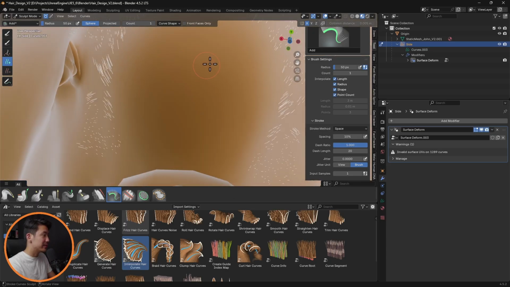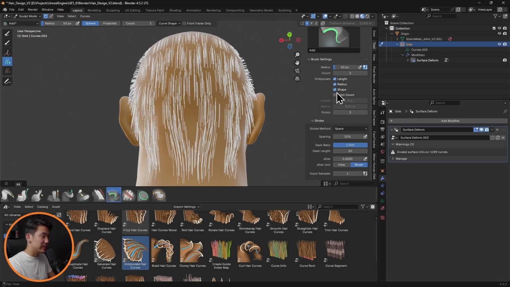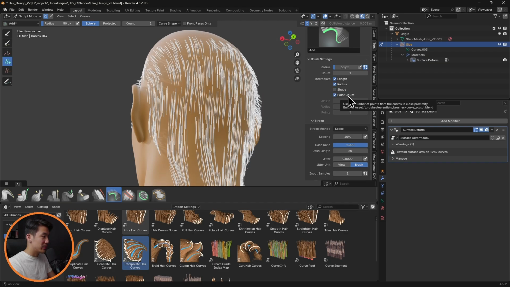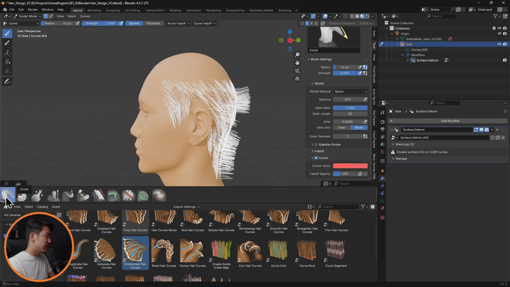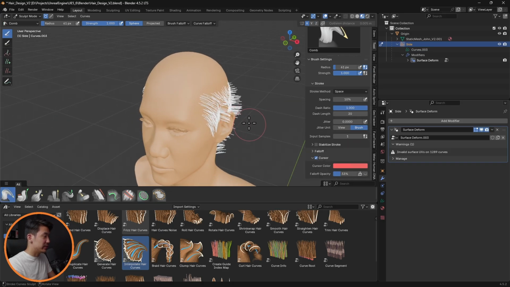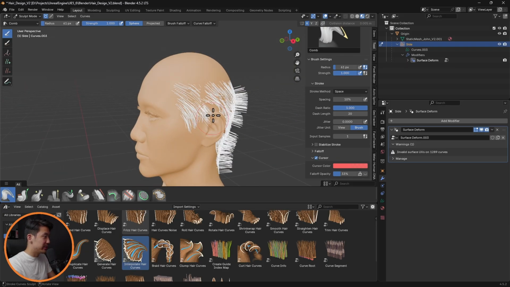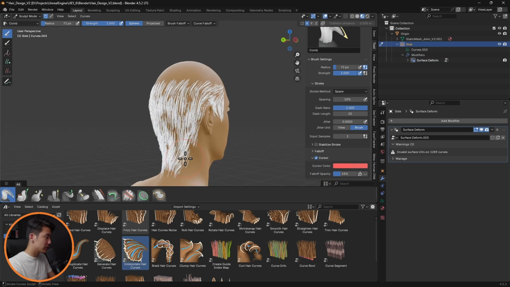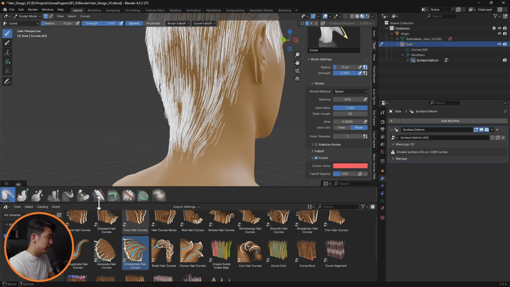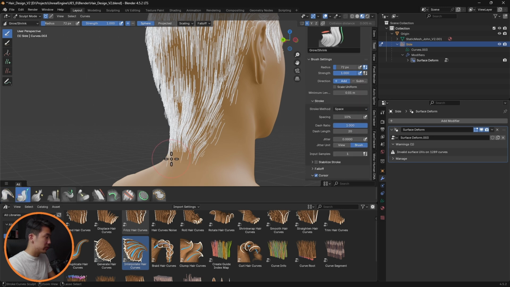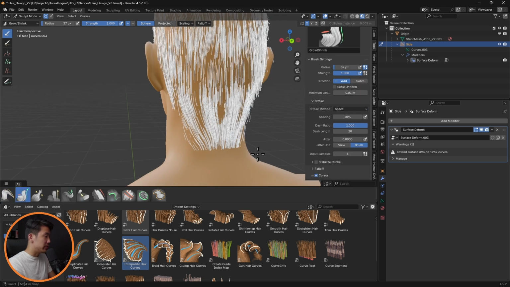Is it inside? No. I just want to fix this patchy spot. Guess I just need to add density manually. I don't know why that doesn't work. I guess I just need to manually comb it again. That's annoying, but what can I do? Oh, look at this. For the back here, I think I'll need to trim it a little bit. Grow, shrink, trim it. There we go.